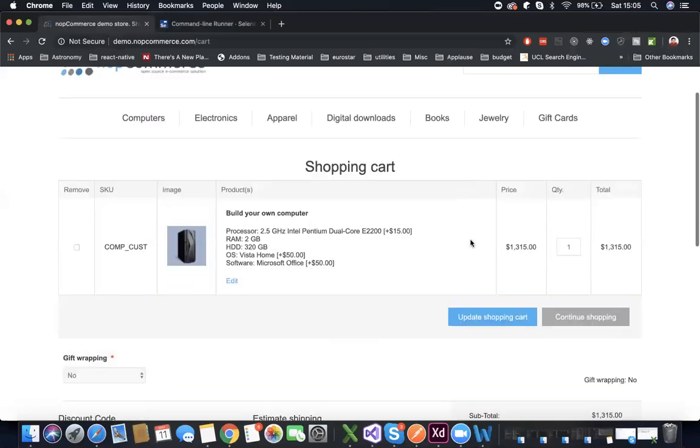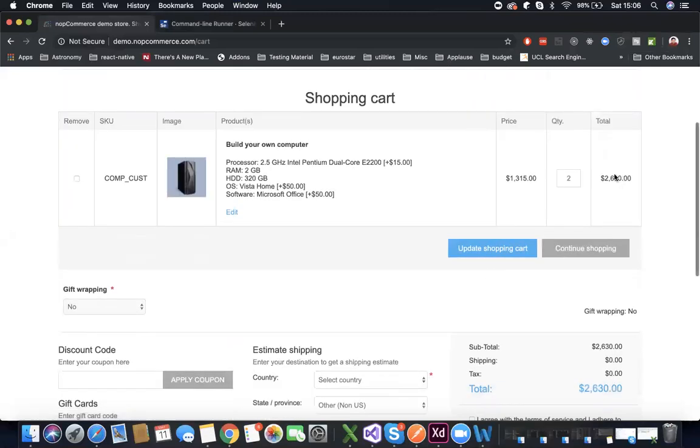Tell me. If I say the quantity is 2, then the total amount should be double the price. No, you can't do that, because that is a mathematical operation, right? So it is very limited.